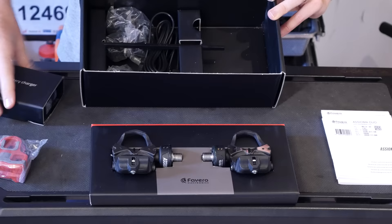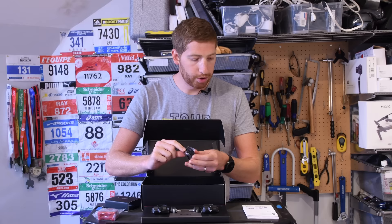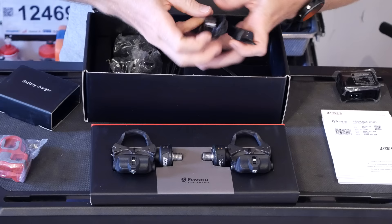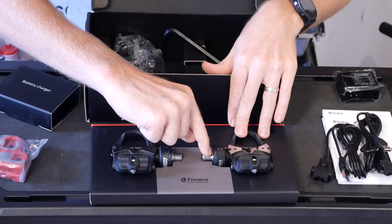Over here is the battery charger — it's a dual USB port with a power cable portion. The charging cables connect directly to the pedals. We also have two sets of washers; the washers go on the inside of the threads so that this metal piece doesn't bend or flex against your crank arm. The general rule of thumb is you'd rather be safe than sorry — you always want an air gap between this metal piece and your crank arm, and the washers solve that.